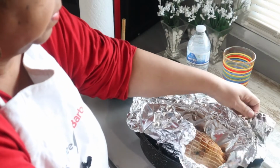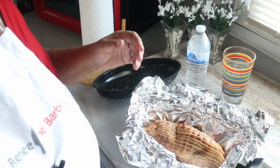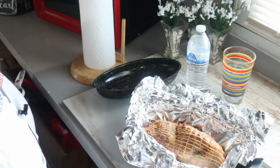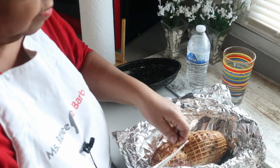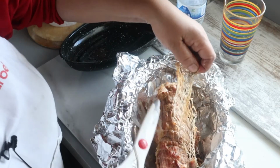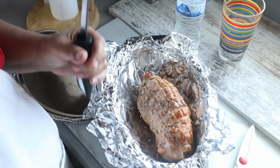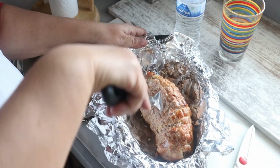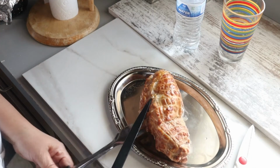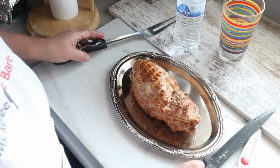I just wrapped it in some foil. It's still in the net, so we'll cut that net off. And to cut the net off, we're just gonna use regular cooking shears. I wish you could smell the aroma. Remember, this is a 3-pound boneless turkey breast. Let's put it on the platter. And now, the test. Let's slice her open, see how moist she is.